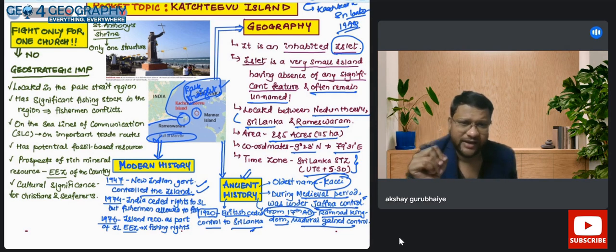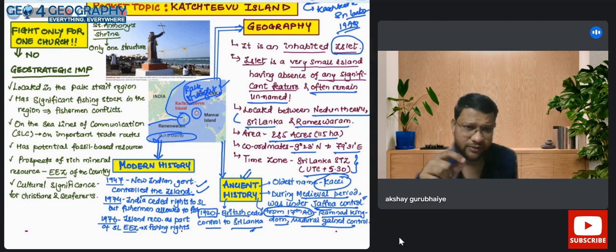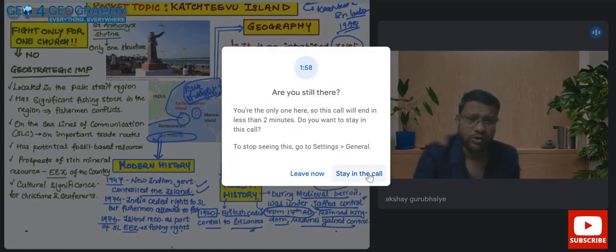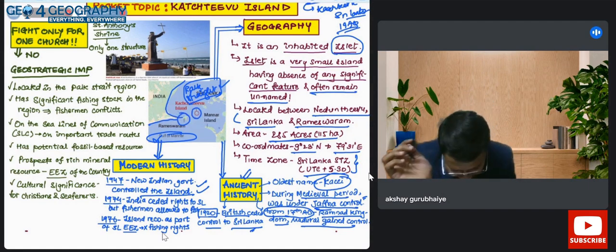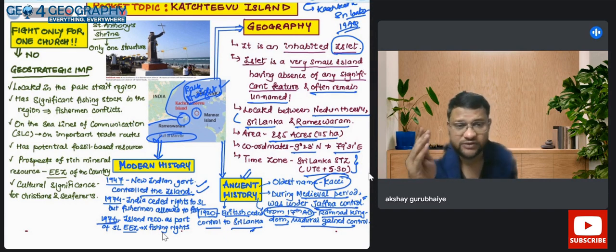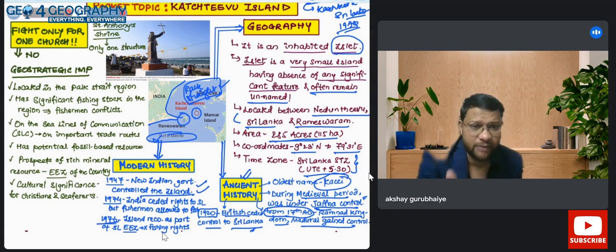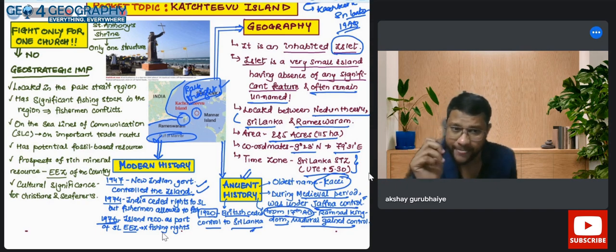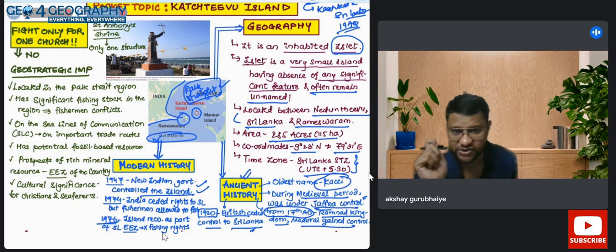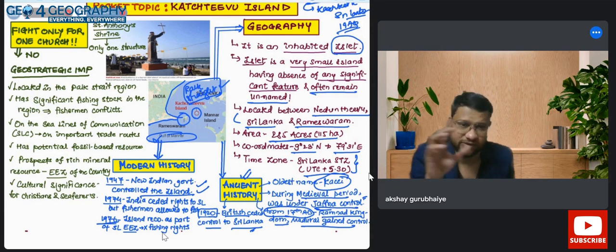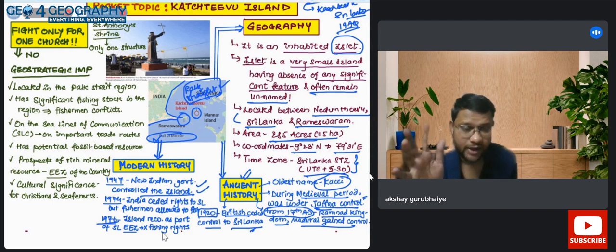What happened then in 1976 is a contentious issue even as of now. In the 1974 agreement, Indian fishermen were given a right to use this Kachativu island and its fishing zone for the purpose of fishing. What happened in 1976? A new agreement was made, according to which Kachativu island is basically an integral part of the exclusive economic zone of Sri Lanka, and Indian fishermen are not allowed to have fishing rights in the region. This has been a contention that ranges almost till this date as well. So this was its history.